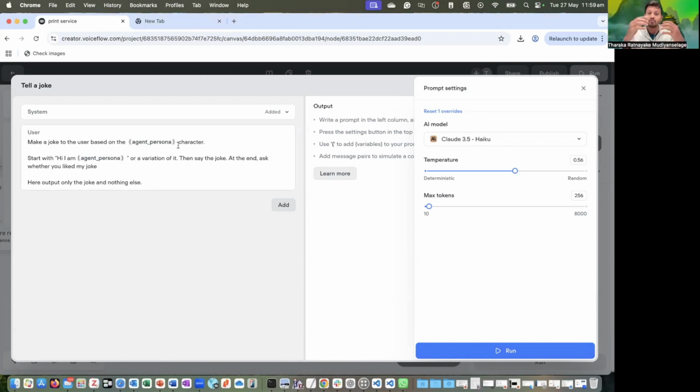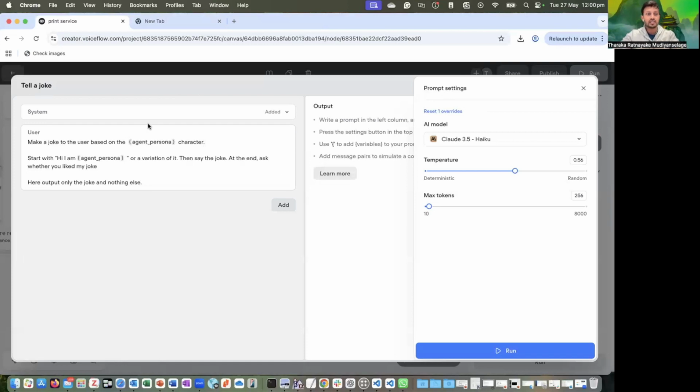On one side, you have to make sure that the token level is big enough to capture all the output, but also the token level is the cost factor that you have to pay for using VoiceFlow. So if you're going ahead with lots of tokens, you have to pay a lot more. If you're going with fewer tokens, you can pay less, but make sure that everything is captured.